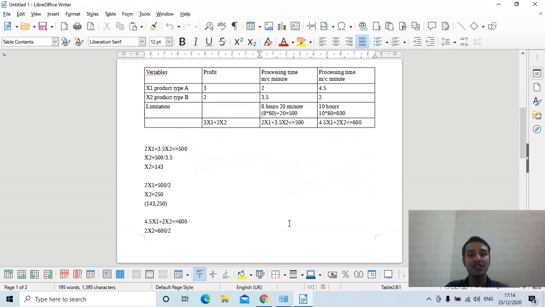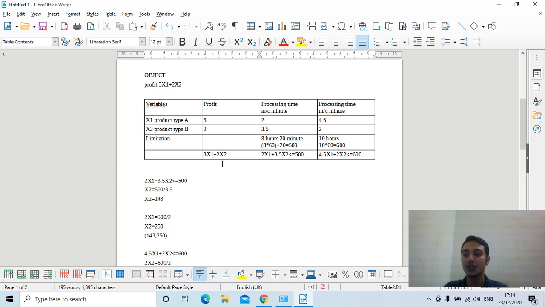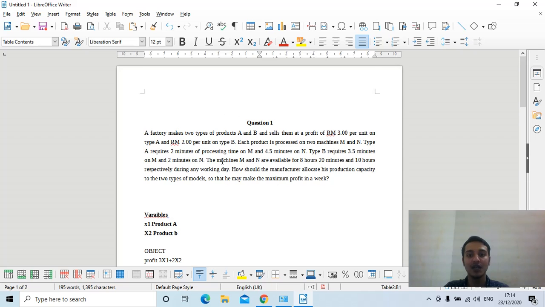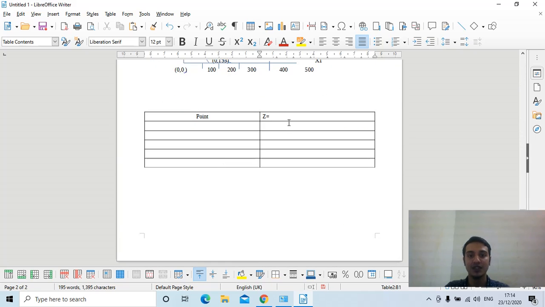So we know the profit here is 3x1 and 2x2. So let's write down 3x1 plus 2x2. So the point 1 is 0 0. Of course the point 1 is obviously 0 0.